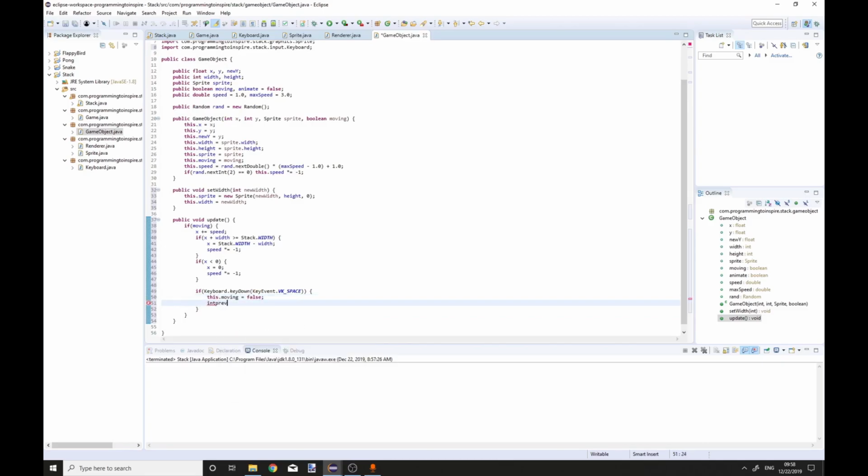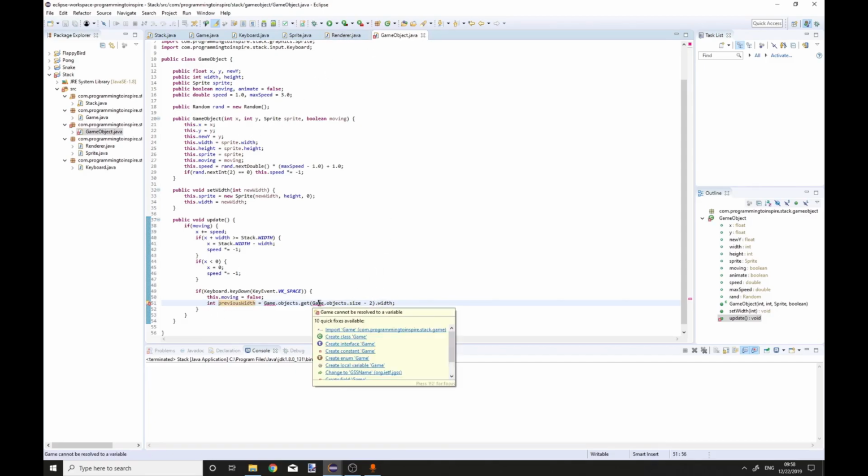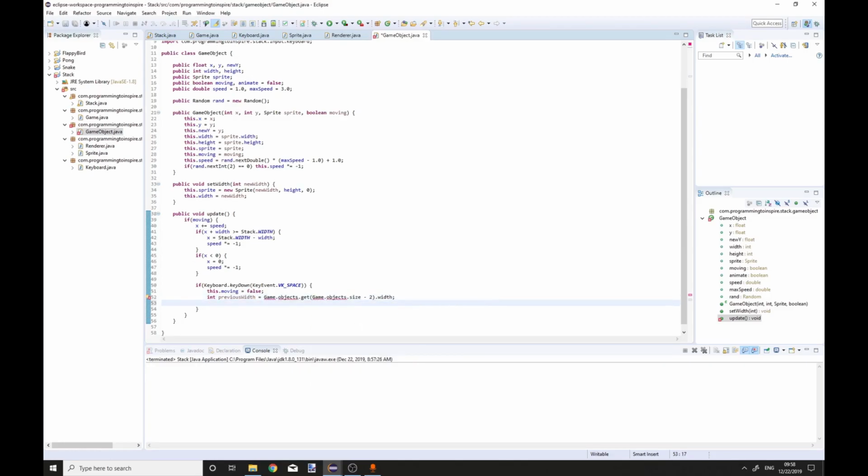Int previousWidth is equal to game.objects.get(game.objects.size minus 2).width. We haven't created that variable, so there will be an error for now.